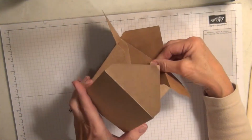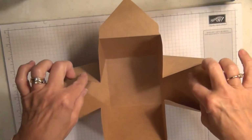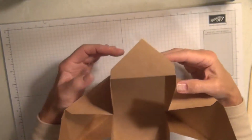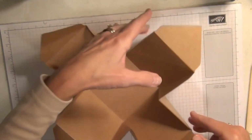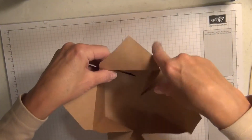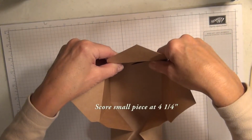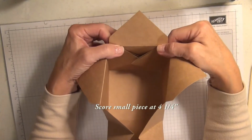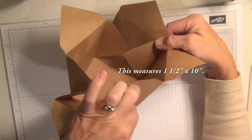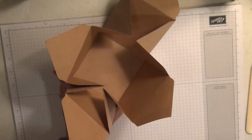Now, I'm pretty sure that when I start to do this on the video, it's going to be really hard for you to see it, but hopefully you're understanding what I'm saying. You're gluing each one of these corner pieces right here together, like so, and like so. And then you want those flaps that you're creating, you're going to glue them down. Okay, so I'm going to do it, and I'm just going to pause the video because I don't want to run out of time, but I'm pretty sure you've got an idea of what you're doing. You're gluing here and here, bringing those together, and gluing these flaps down. Okay, I'll be right back.